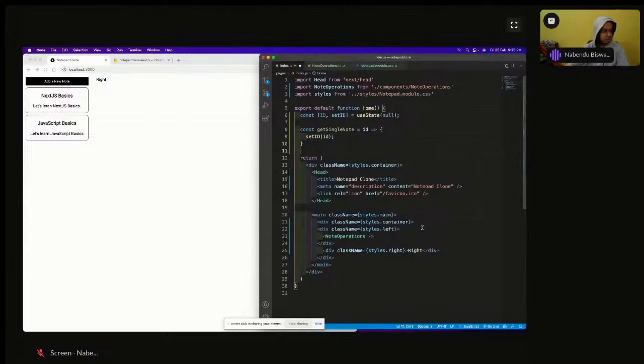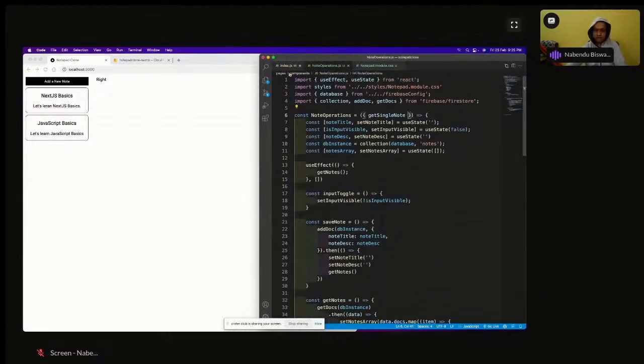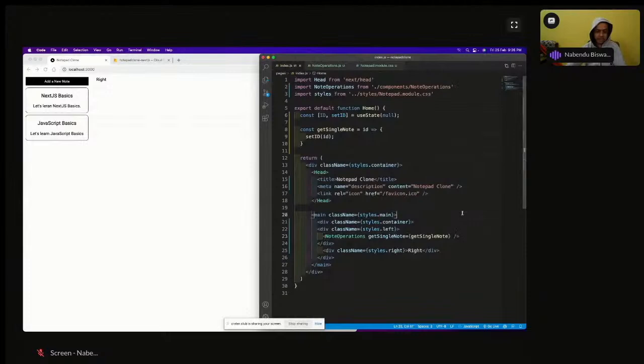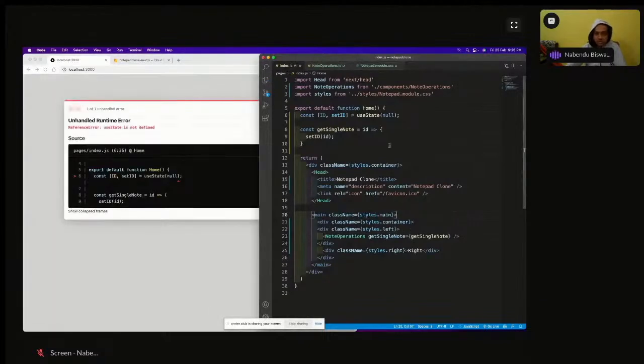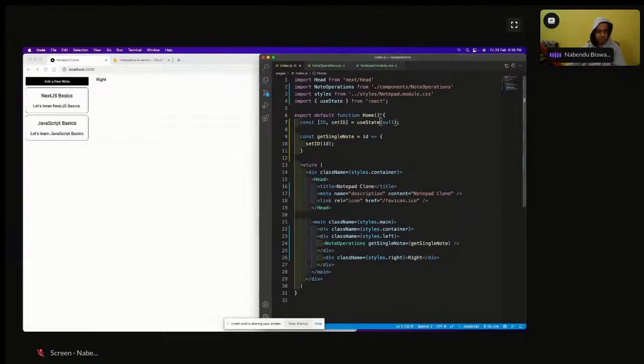Now in the nodes, where will this ID be called? We are going to give it here. So this is how from the child component it is coming back to the parent component. This ID is coming like this, on useState. I always forget to do this useState. So whenever we click, this will come. Okay, so that is done.